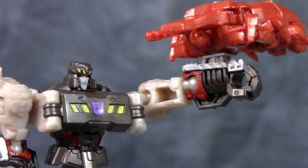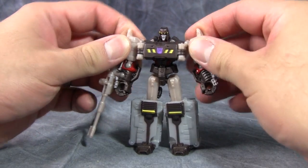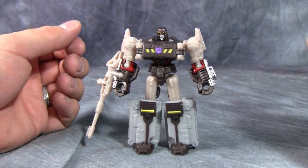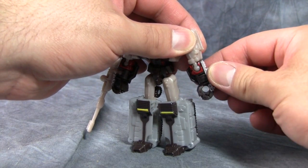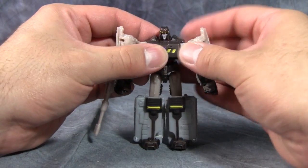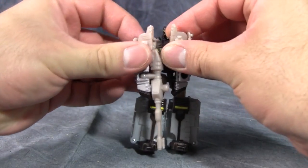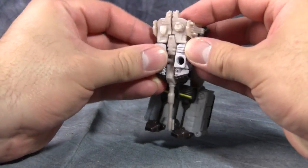Suck it, Buckethead. Mini Meg's transformation is pretty cool, actually, though it is very similar to the original Titanium class Megatron figure, which I reviewed several years ago. Now, to transform this guy, we're going to first take his forearms and rotate them 45 degrees, then unpeg them from the chest and flip them forward, and bring the cannon into the middle of the hands, or the arms, to connect together, like so.